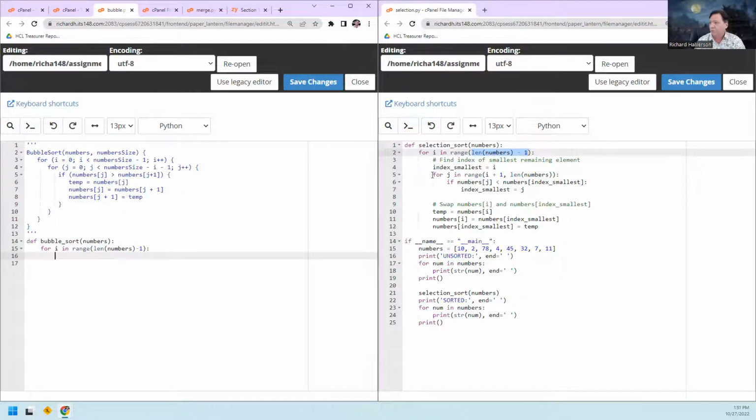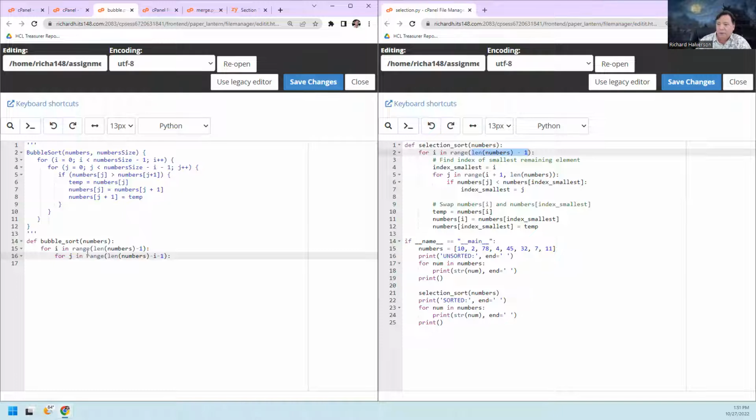And then we're going to do for j, I guess we can do it this way, in range of the length of numbers minus i minus 1. Don't see why we can't do that.